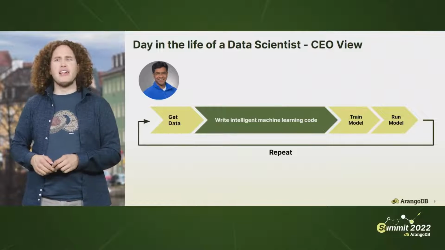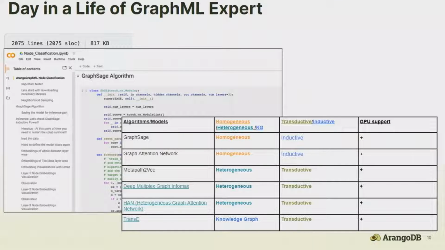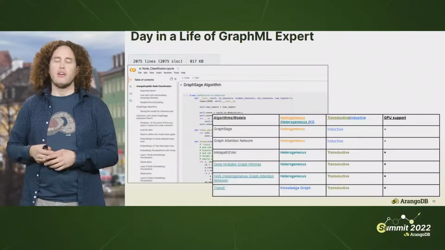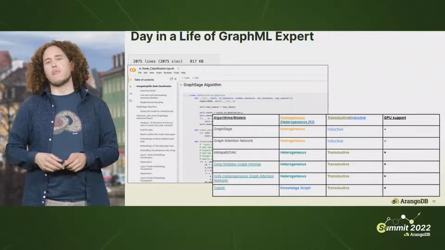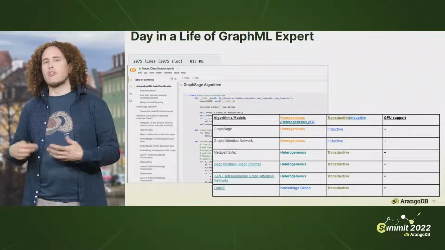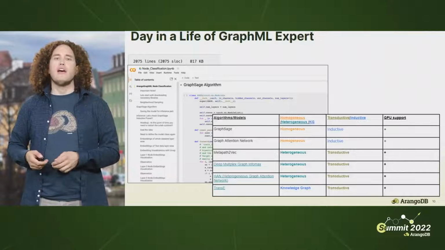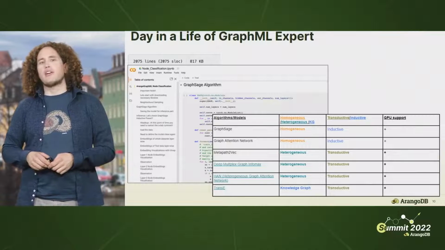Unfortunately, in reality, it is a bit harder. In particular, in graph machine learning, we already talked about the different models. I first have to choose the right model. This probably involves a large number of different experiments because I just have to try which model fits best. Experience can help, but typically I still run a large number of experiments. Then also hyperparameters, how complex should my model be? And in the end, I end up with a lot of code.